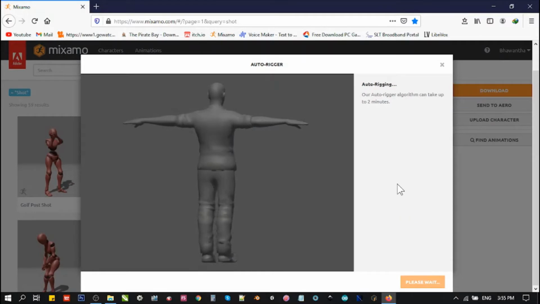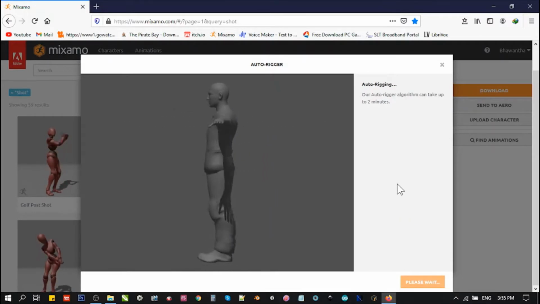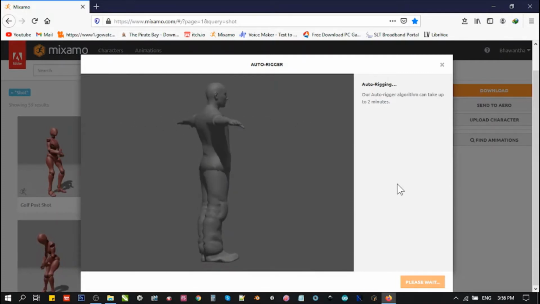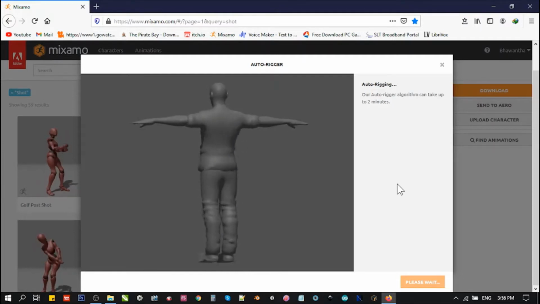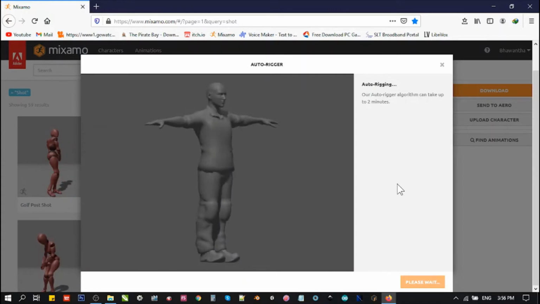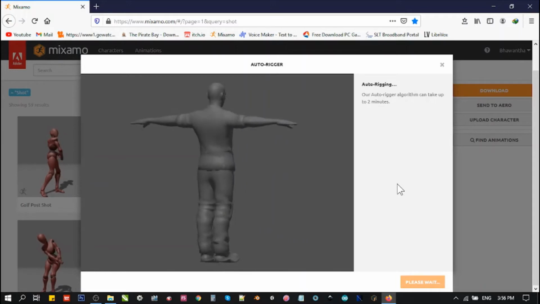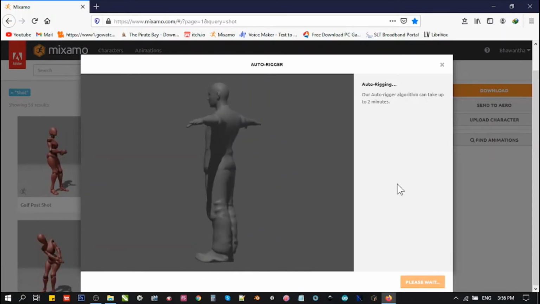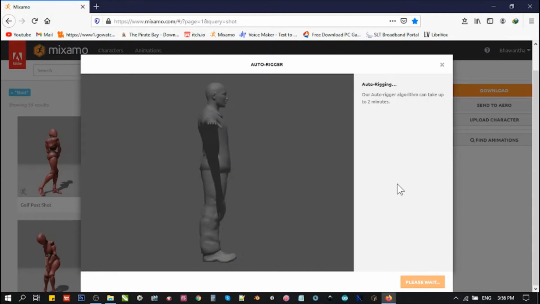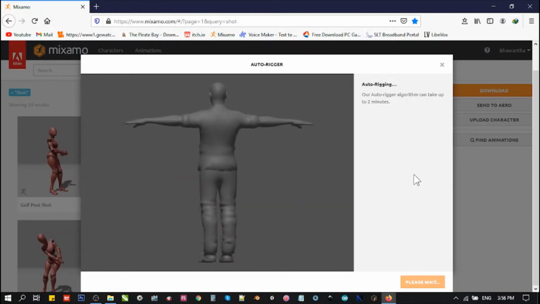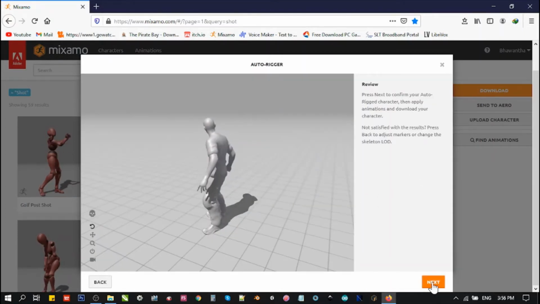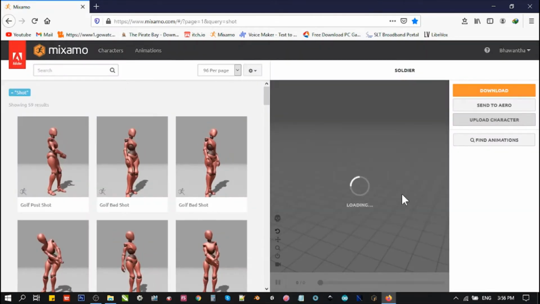Select Next and wait until the rigging is done. Select Next. Now select any animation you want.